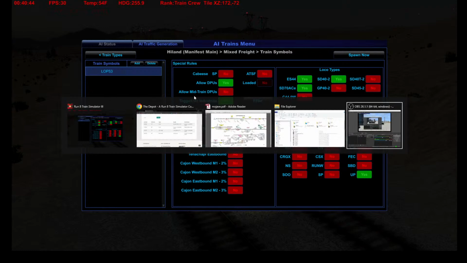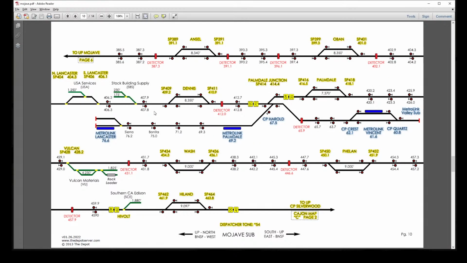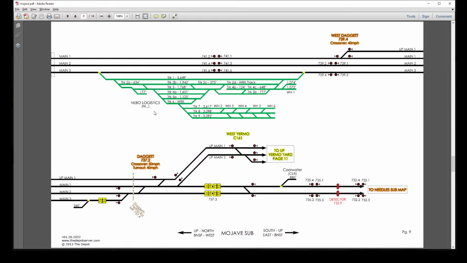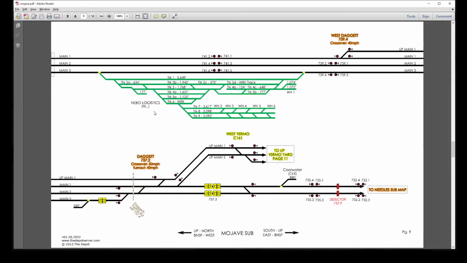How much switching do I really have to do along the way for a mainline train? Okay, so don't have to worry about that. So SCE on the way in, Stock Building Supply USA Services on the way out.